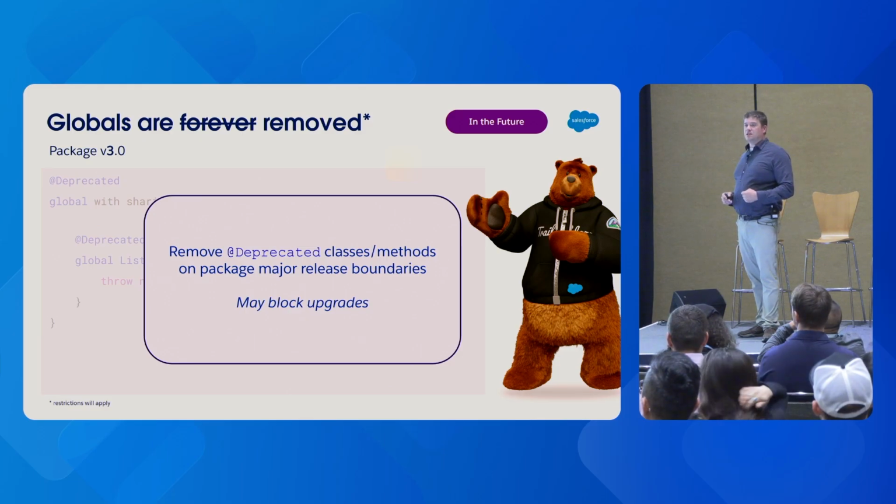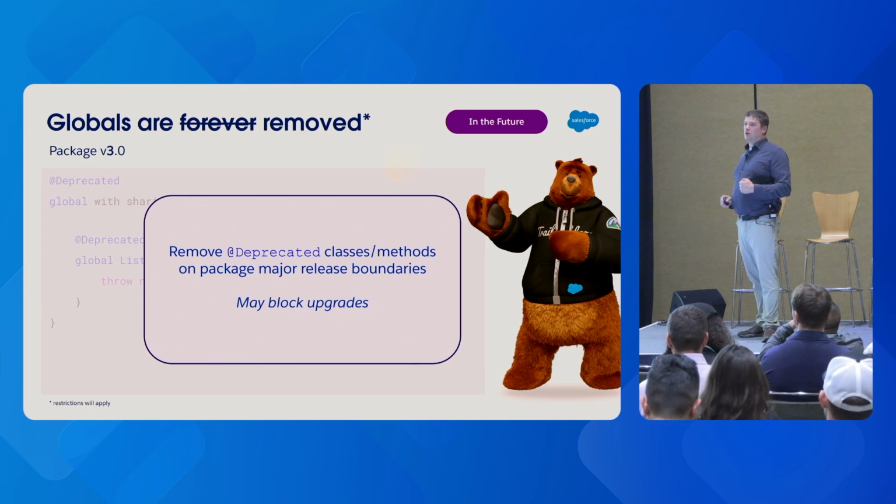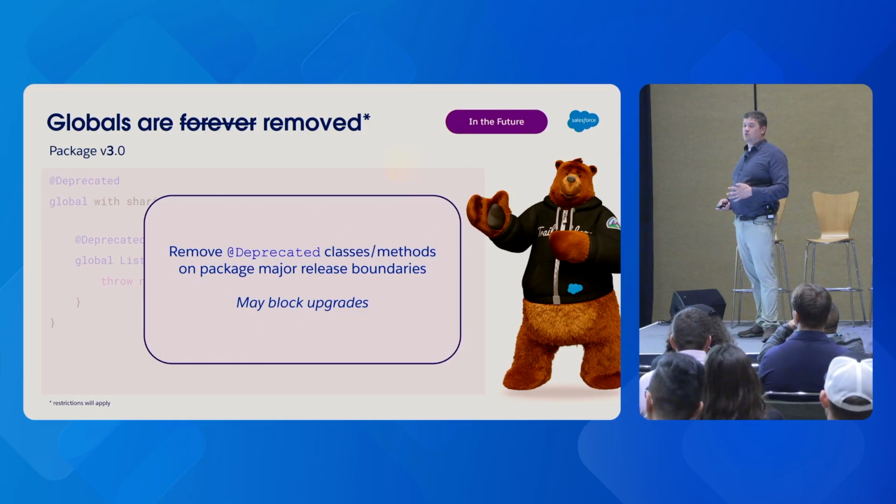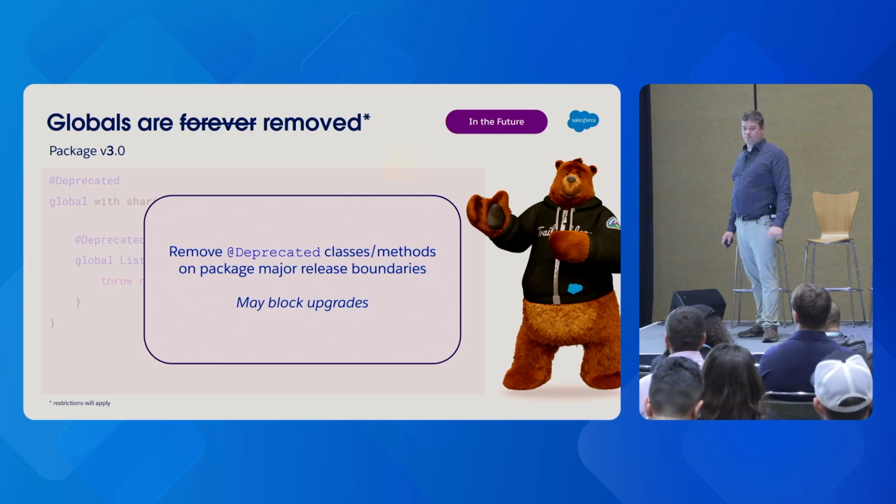And what we're going to do is essentially allow the deletion of deprecated globals on major package boundaries. We don't want this going out and changing on every release, but they'll be able to delete those deprecated Apex classes on the major release boundary of their package. Now that also comes with a degree of responsibility. If they have any subscriber orgs or customers who are still dependent on those globals, they may find that that major package boundary installation is blocked if they still have lingering dependencies on those globals. So there's a bit of a trade-off there, but it is a mechanism for removing the globals.